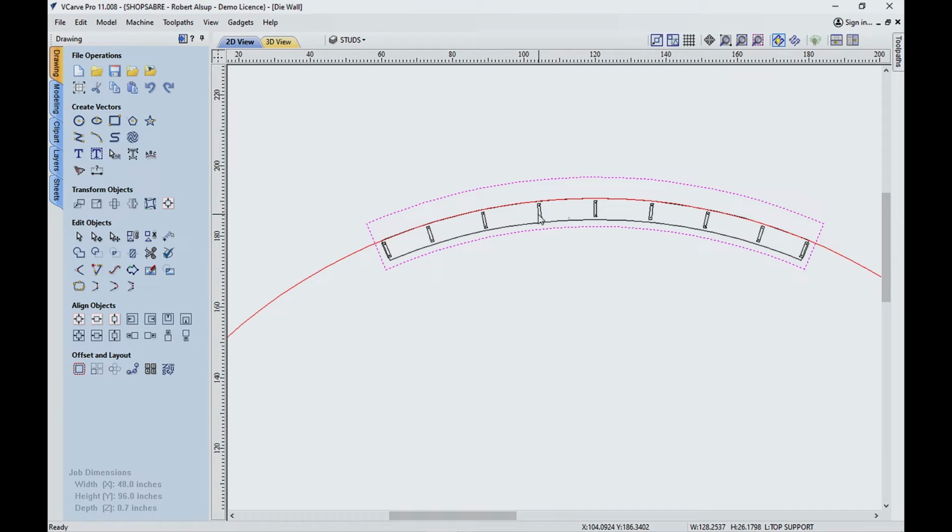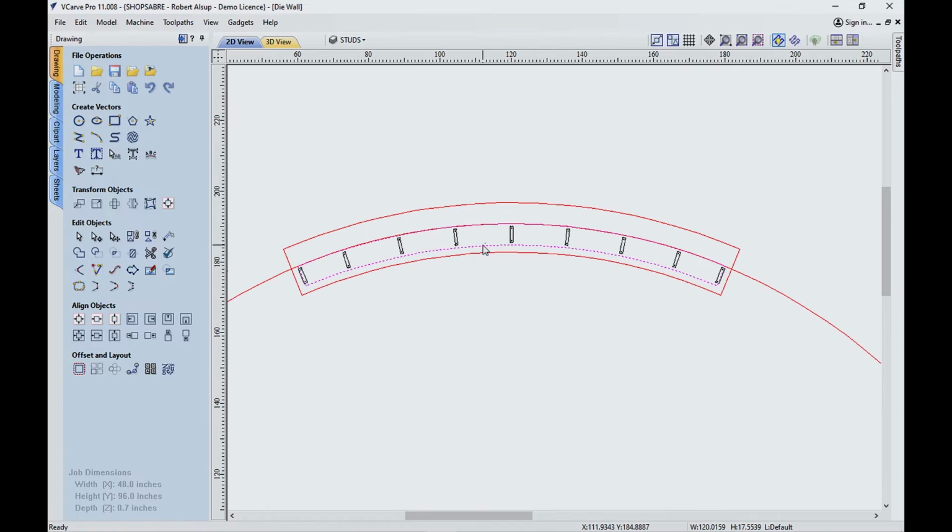The spacing in here between centers is 16 inches. It started with the middle and it works in both directions. This is actually a plate. Think about this as a plate. There's a bottom and a top plate, and they're virtually identical, symmetrical. Because of the design, that's not always the case.